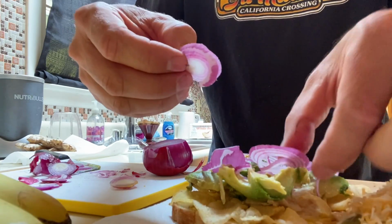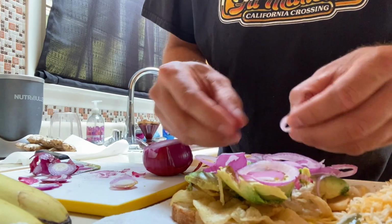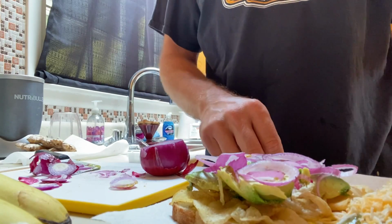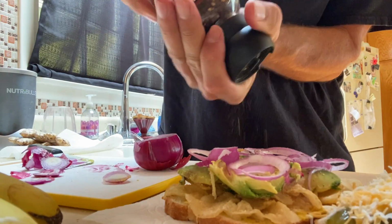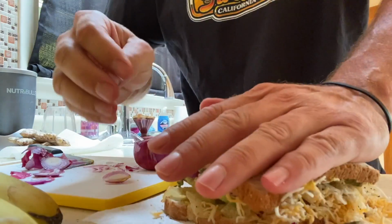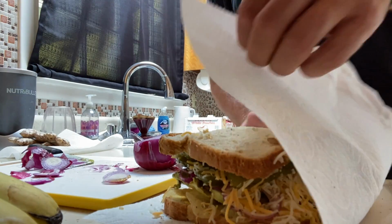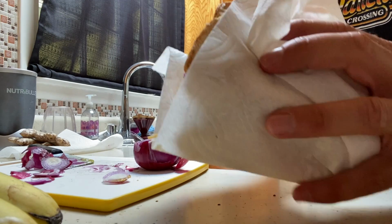Kind of like a good pizza place would. I'm in charge of my dispersion. I can go ahead and build it the way I want. Pretty good here. Wrap it up as you would any other sandwich.